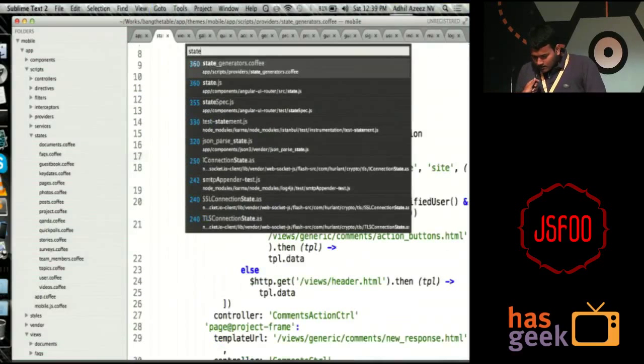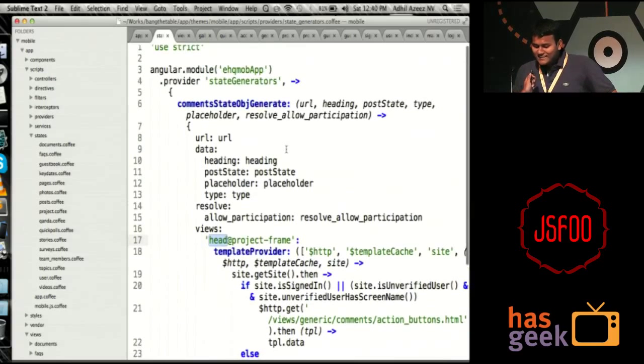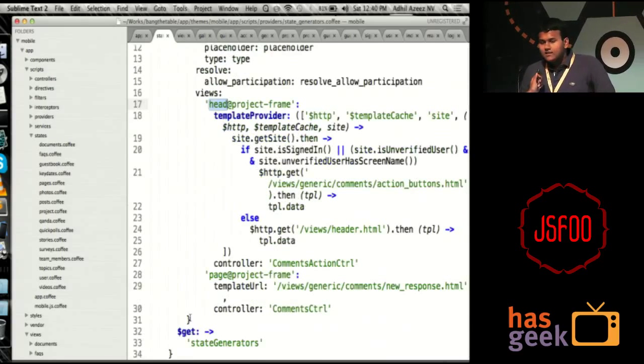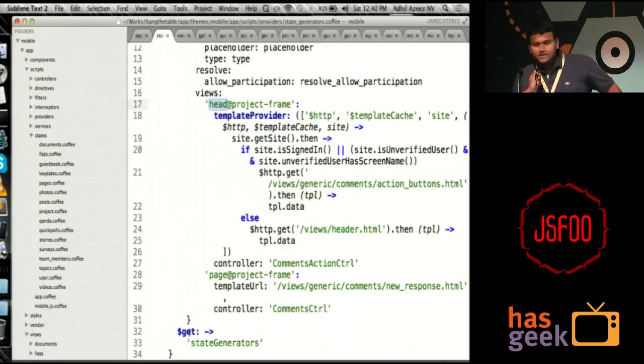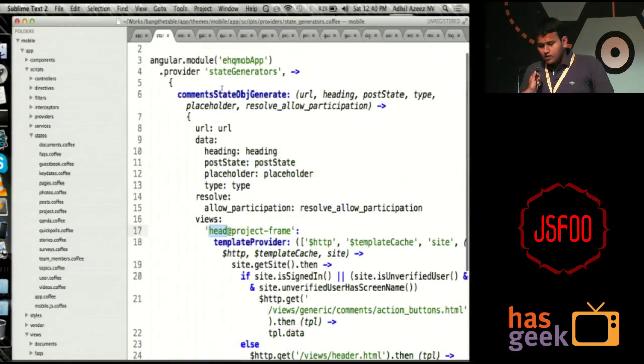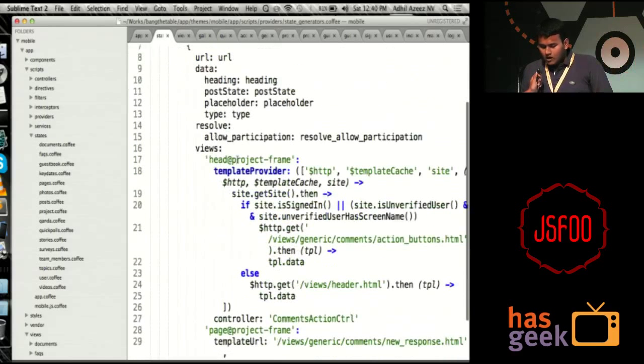called state generators. But what does a project manager have to do here? In this case, we are only injecting this custom provider into the configuration function of the application, like app.config. Since we are not injecting this into any other controllers or services, we don't need the $get method to do anything here. This function takes all these parameters: what is the URL, what is the heading, what is the function which resolves all the data, what is the placeholder, and various things, so that we can change stuff depending on that. I'm attaching some custom data here, and I'm also resolving the data.